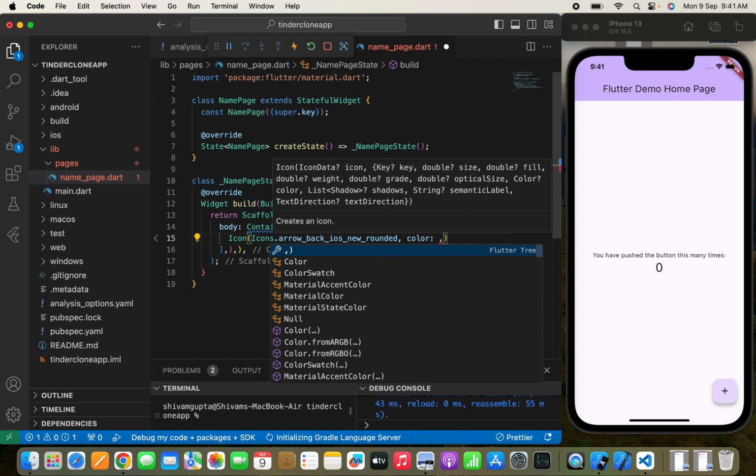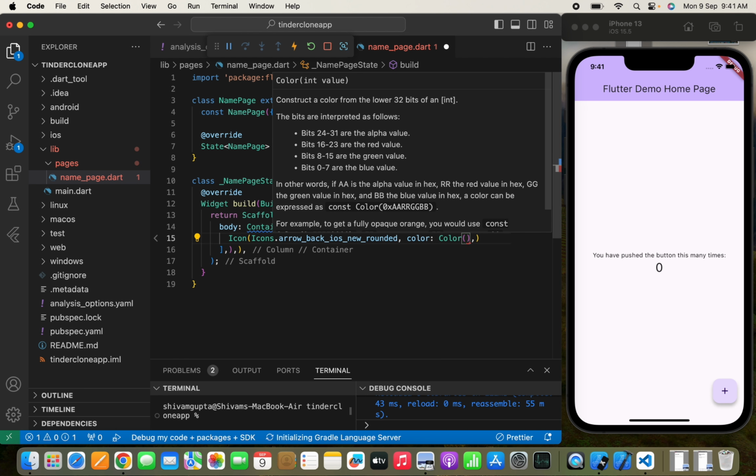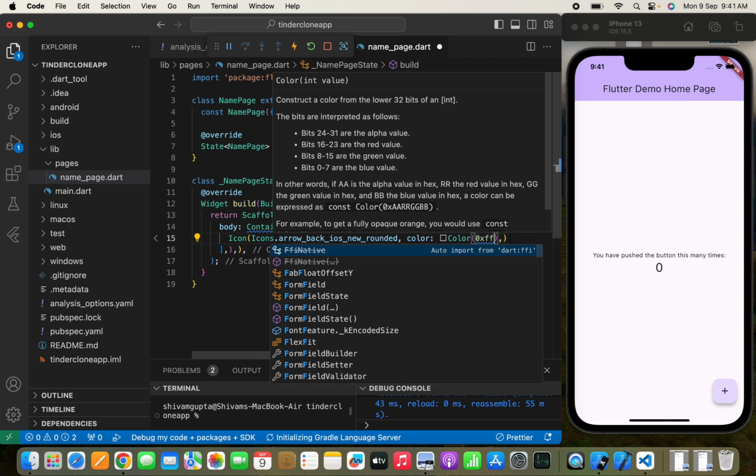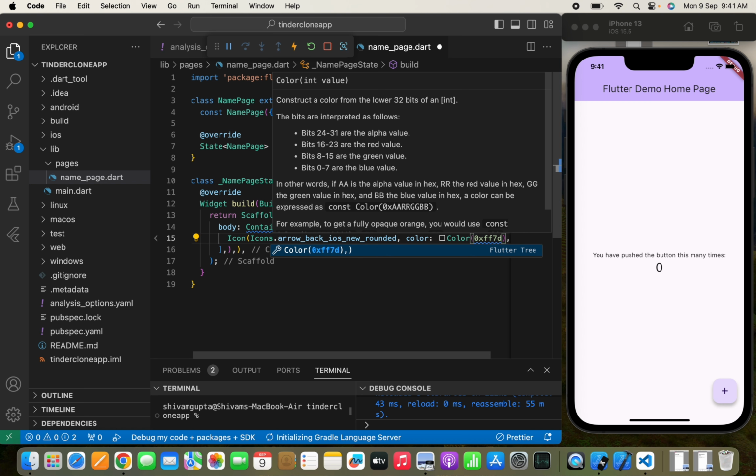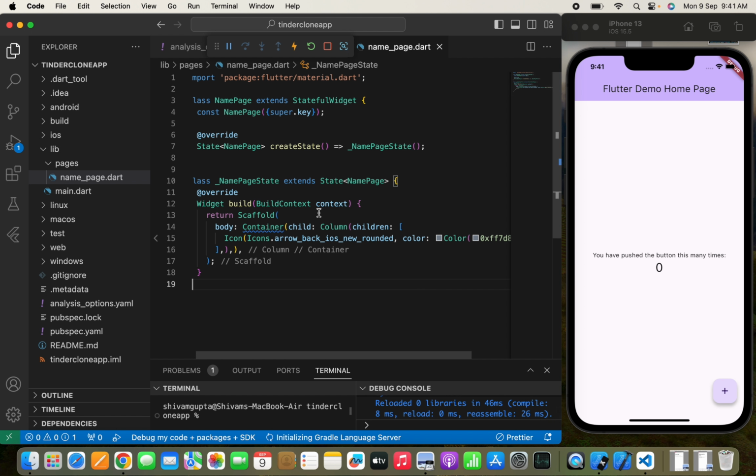Here I need to pass a customized color code to this arrow. Though we are making a clone, we'll use the exact color that Tinder has used. So the color code is 0xFF7D8592.